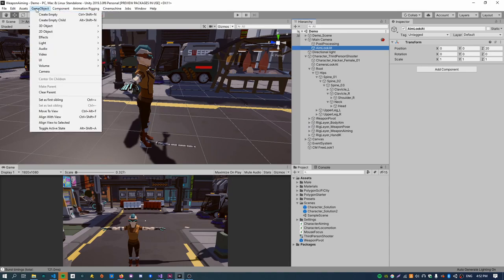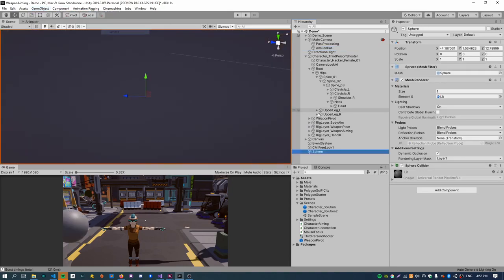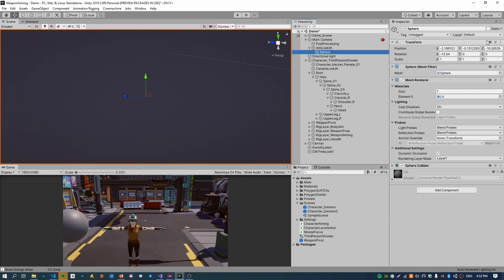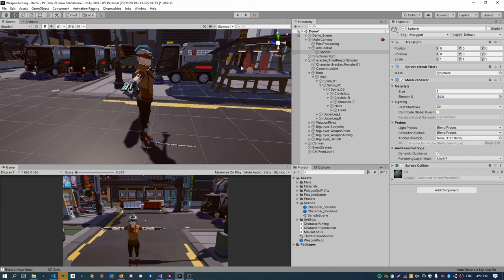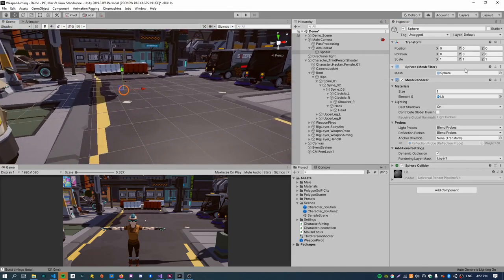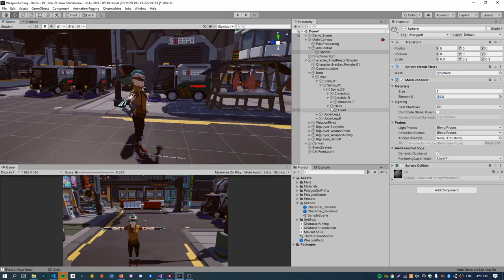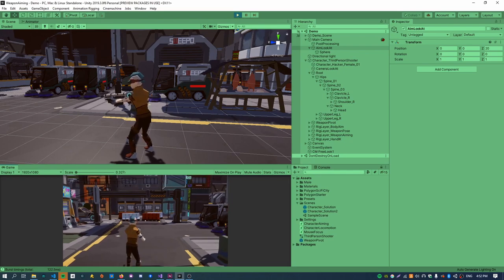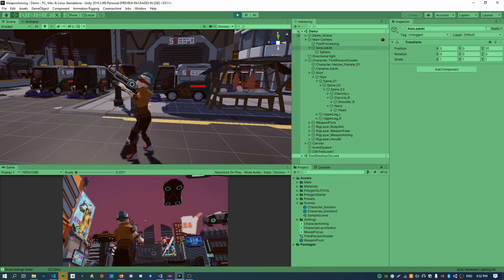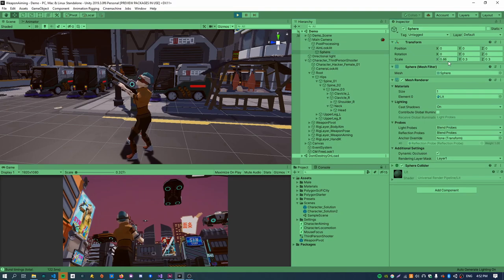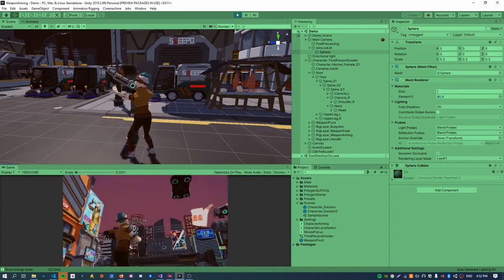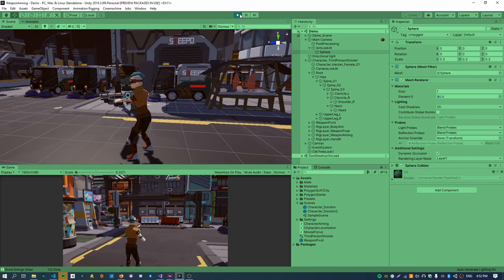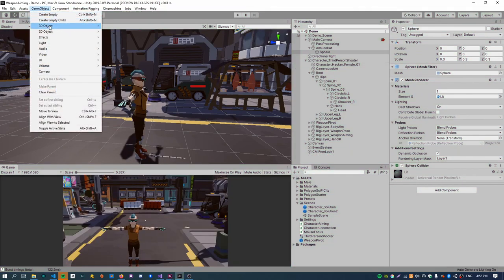So to do that, we can just create a 3D sphere and add that as a child of the lookout node, reset the position, and it should be somewhere around here. It's over there. Let's just set the size maybe like 0.3, just so it's a bit smaller. Cool. So in the scene, maybe it's a little bit hard to see, but you can see the sphere on the crosshair there. That's the node that we're looking at in our constraints. So let's do basically the same for the lookout axis.